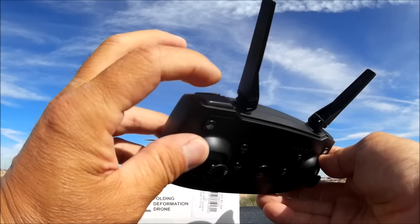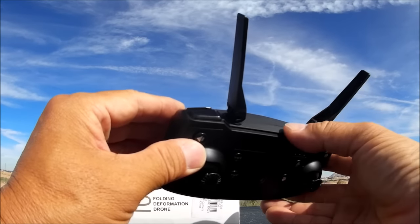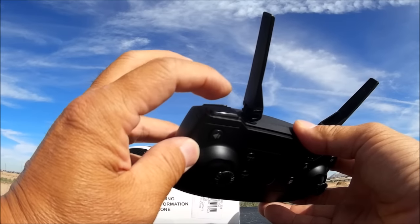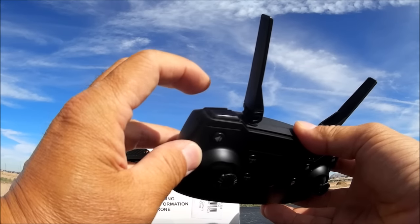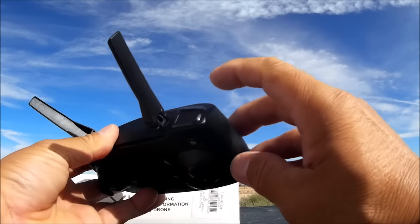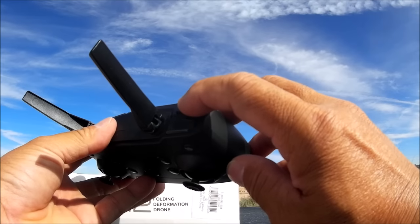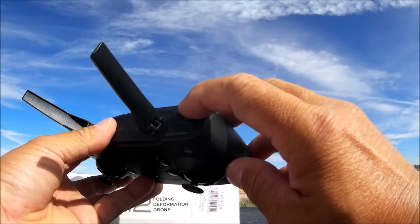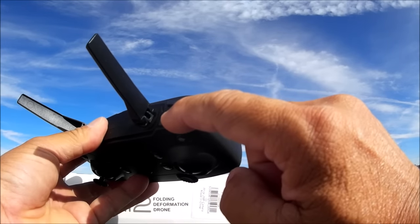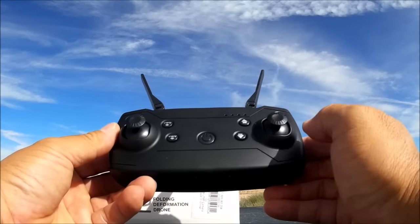This will be the photo and video button, but it will not function on this quadcopter because it does not have a DVR. A single press would take a photo if it did have a DVR, and a long press would take a video. And on the right side, this button in the back here is the speed button, and I do believe it has three speeds. This button up here on the front is for flips. Just press this button and do the direction of the flips that you want.